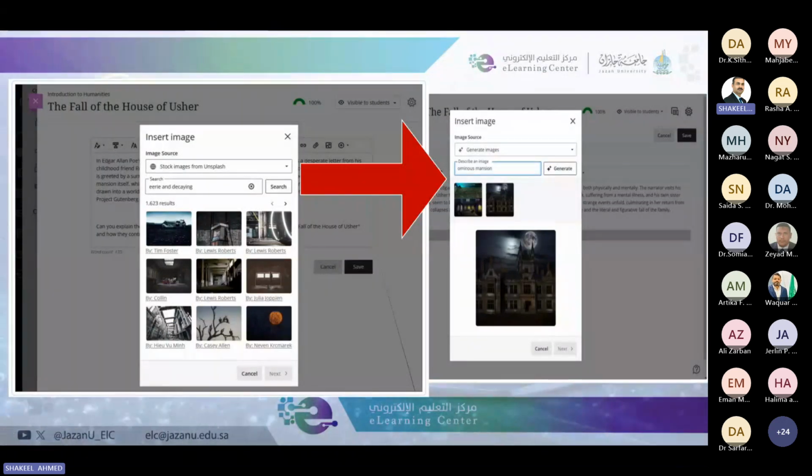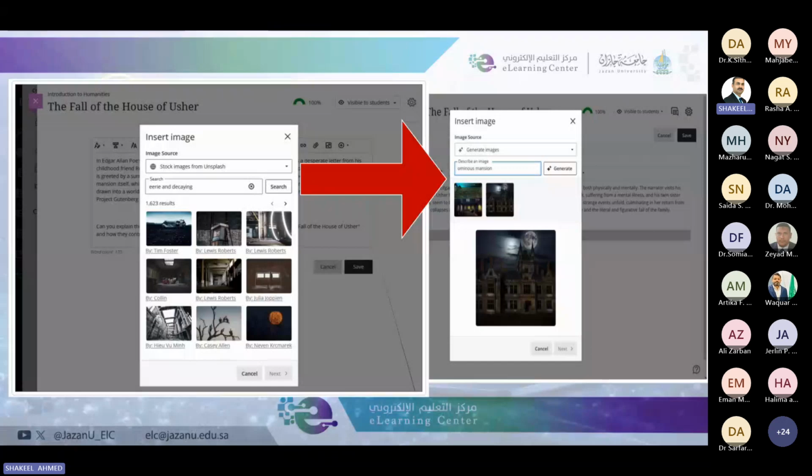So once you have done, the AI then creates images that match the topic and tone of the content, which makes the process faster and more focused. So teachers stay in control because they can review the images, choose the best one, or try again until it fits their lesson properly.